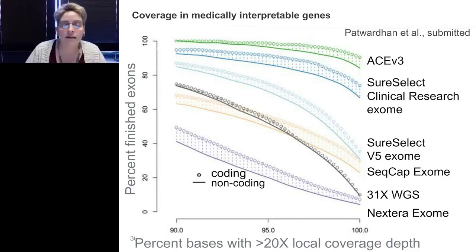Now, one of the things that I hope is clear to people is that we have several assays here that would be labeled an exome that are all uniformly performing better than a whole genome using this particular metric of coverage, and another exome that is also performing better than whole genome at this very high end of looking at 100% coverage. But the other thing that's important is all these things that are labeled exome also have very different performance characteristics. And this is why it's really important when you're looking at the assay that you want to use for your clinical or research question that you understand the performance metrics of that assay and understand how you want to assess that.